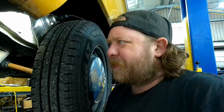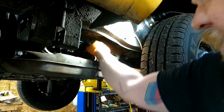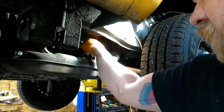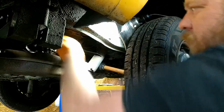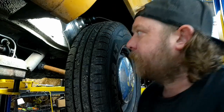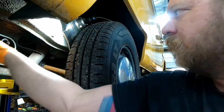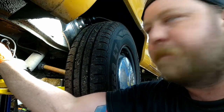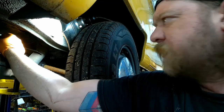All right, guys. Like I've said in the past, I don't like filming undercars. It's really hard to get light in here. But the rockers, if you can see, you can probably hear them. They're way out of adjustment. That's a 12 thou feeler gauge, and you can sort of see on 1 and 2 it just drops in there. A little loose. Like I said, it does run good. I was expecting them to be tight or tighter, but guess not. Same thing with cylinder 4 exhaust on the other side.